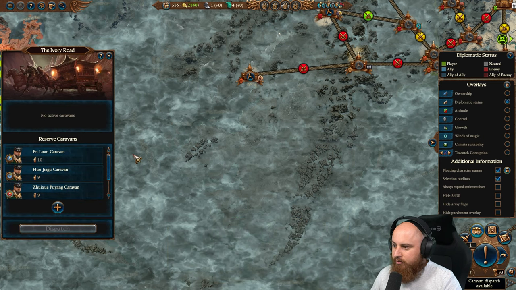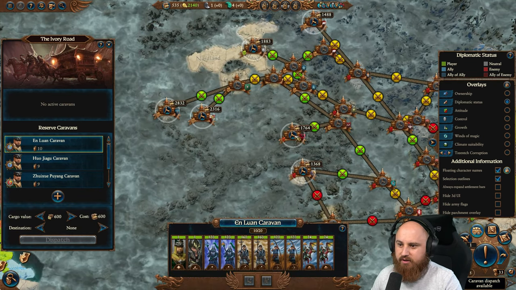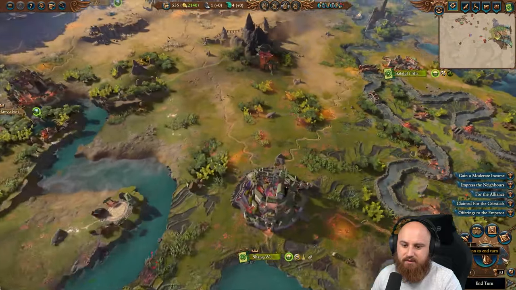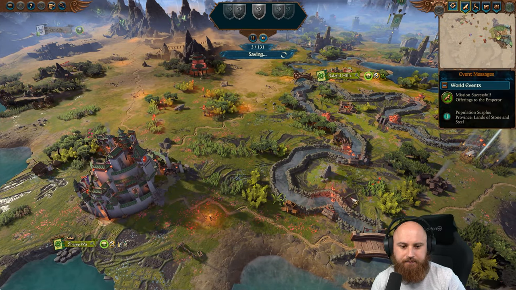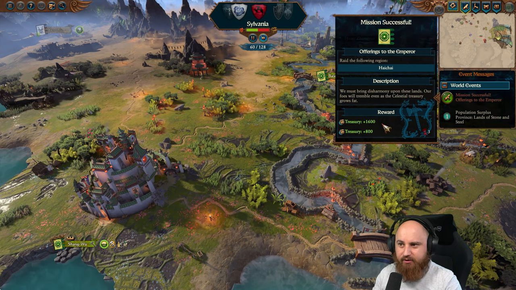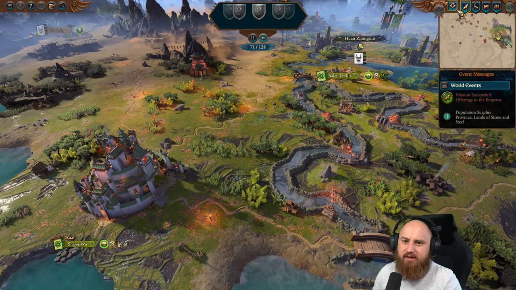Let's send you out. And you guys were asking, could I go to Drakenhof next? I get the one cast iron blade, but I don't have enough to dispatch it this turn. So we will wait another turn. Send it. Mission successful. Offerings to the Emperor. Nice, extra gold. That'll be enough to send off the caravan, plus our background income anyway.